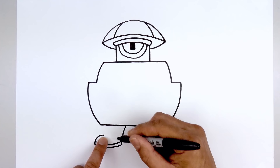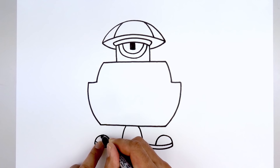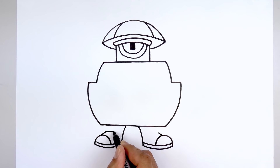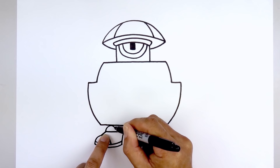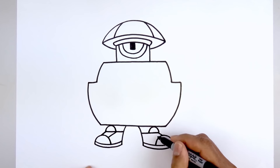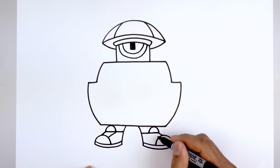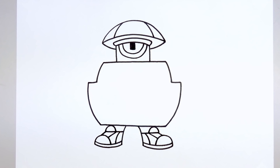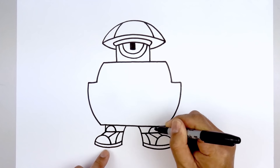Go back up to the top and continue this curve going all the way down towards the sole. Go back up to the top of the foot and draw a short angle line going up and in on both sides, then go straight across towards the inside of the leg. Now we're going to draw the tongue of the shoe — starting out here, draw a half circle going up and then down. Do the same thing on the right. From the inside of the tongue, draw a straight angle line coming down and out towards the toe cap. Move in and draw a curve coming in and then down towards the sole. Close off the outside leg — starting on the outside of the tongue, draw a straight line going up underneath the body.